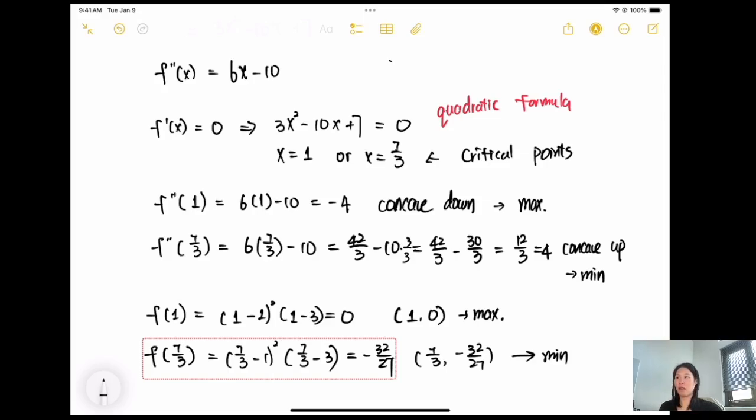And let me look at the assignment. The assignment says that you still need to do number 7. I'm going to leave number 7 for you to do yourself. Okay, so the next one I would like to go over is number 9. In number 9, again, it's the same: find all the critical points and the global extremes of each function on the given interval.